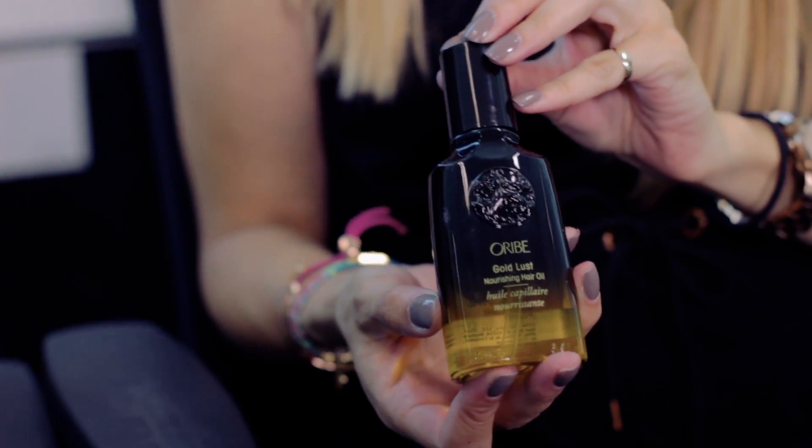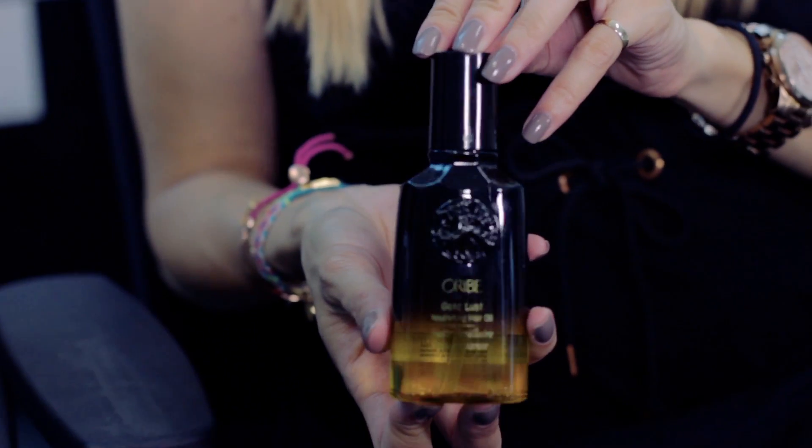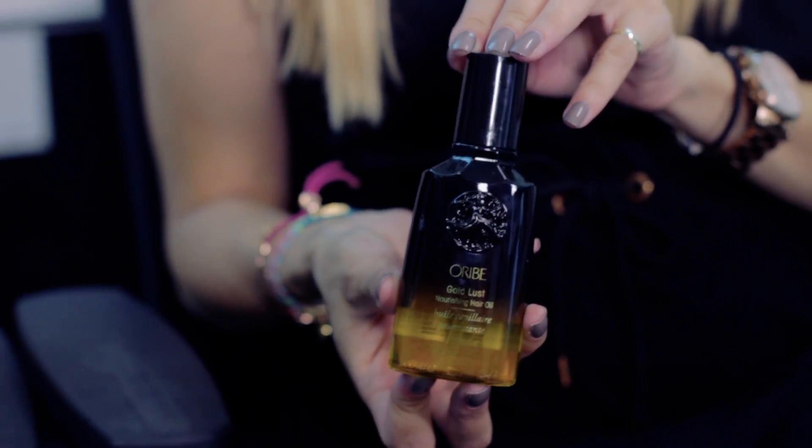This is our holiday hair saviour — the Oribe Gold Lust Nourishing Hair Oil. Not only does it look fabulous, it really does do what it says. If you want to dry your hair naturally you can put it straight into the hair and it'll give it a hydrating base. And if you want to slick your hair back on the beach to look chic, which is very fashionable this season, you can mix it with some cream. It's a one-stop product for summer, which means you don't have to take everything else with you. It's almost like the dry shampoo of summer 2013 — embrace the wet look.